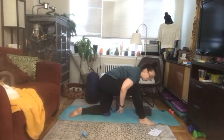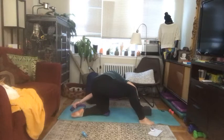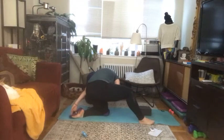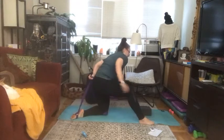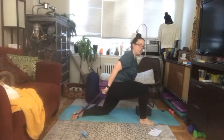That's okay. That's why we're doing these stretches today, so that maybe next time we will feel a little bit more flexible. Maybe we won't need the strap later. Maybe. No guarantees. It's just practice.